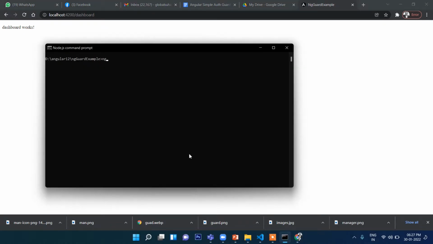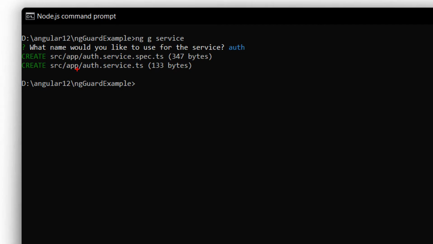Now let's create ng g service. It's asking what name would you like to give, so I will give it auth. So the file is created now, auth.service.ts.